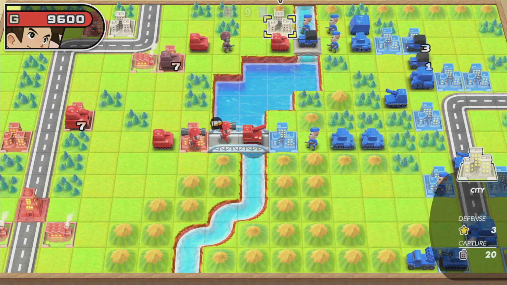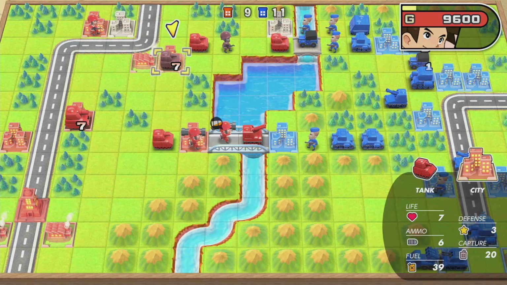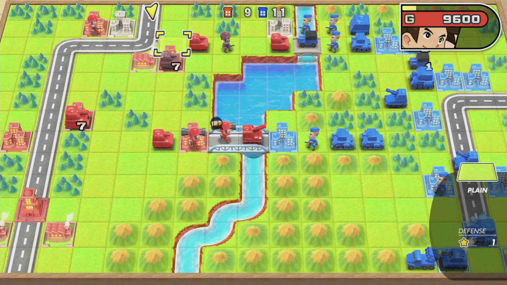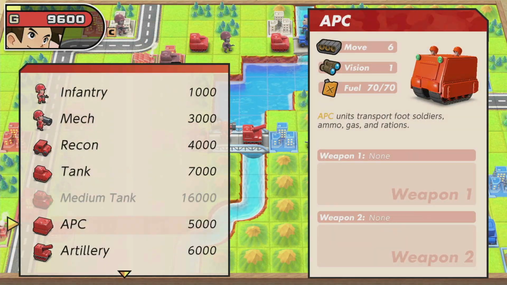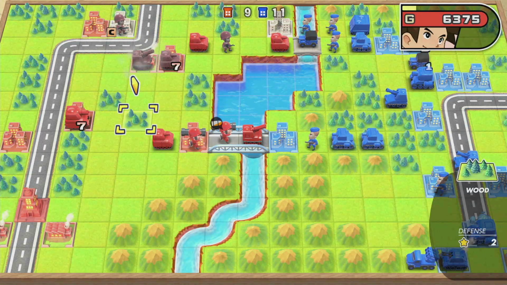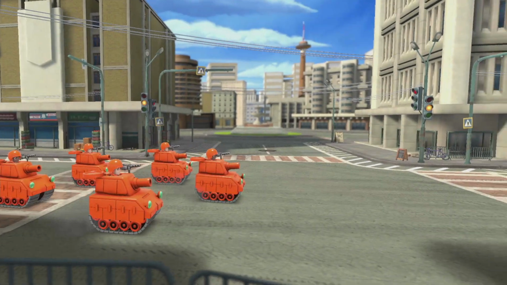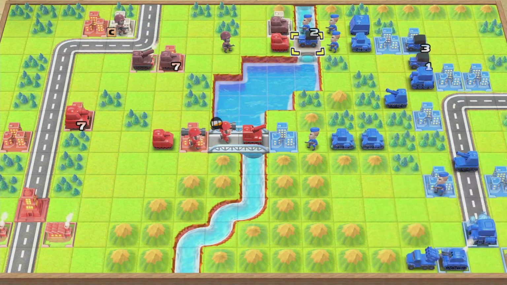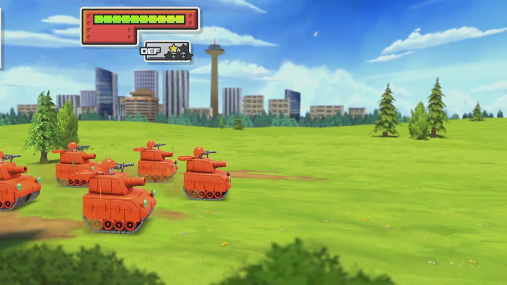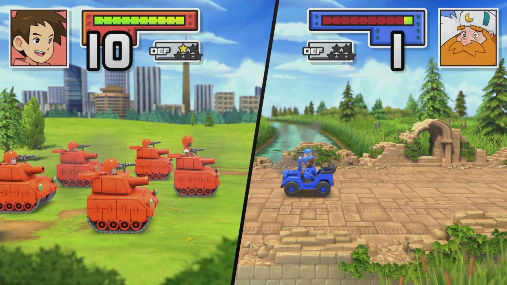Problem is if I start capturing this, my infantry are gonna get tapped. What do I build then? Probably an artillery up there as well. I guess so. Attack right there. 75 a lot better. Olaf does have two more infantry here that I do have to burn through. Man, that's another 1 HP recon. That's fine.